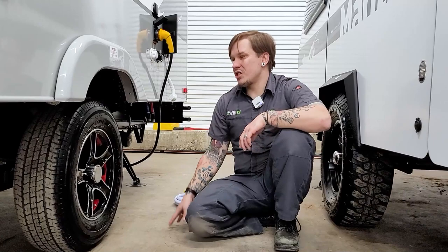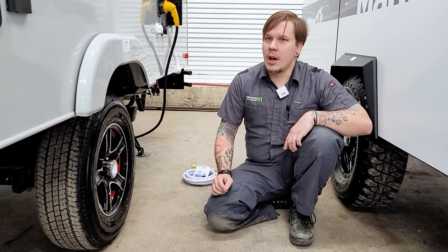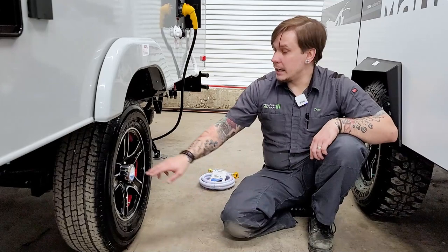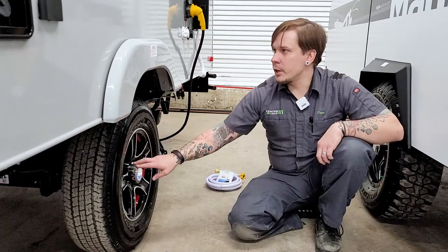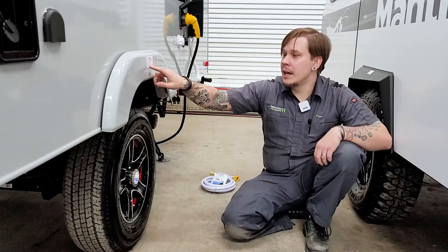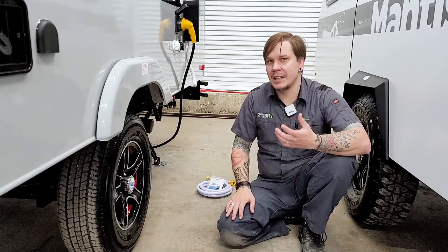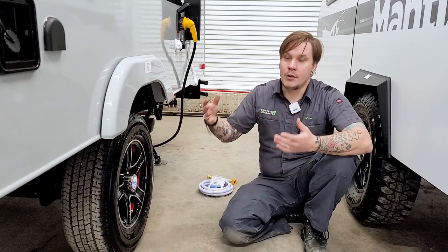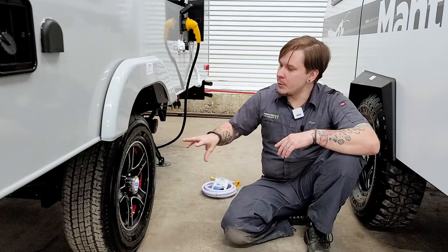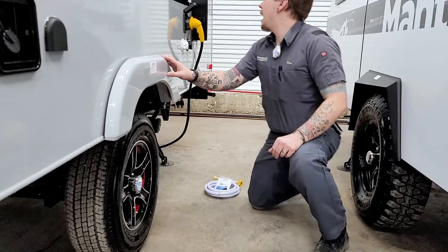Tires and lug nuts — torque and pressure are very important. The max tire pressure rating is 65 PSI, stamped on the side of the tire and on the data tag on the driver's side front corner. These lug nuts have been torqued to 100 foot-pounds here in the shop. The manufacturer recommends a retorque procedure at the initial 10, 25, and 50 miles — Lance wants you to stop and check the torque of those lugs to ensure they are maintaining that 100 foot-pounds. From there on, any time you remove the tire for maintenance, that retorque procedure needs to start over. The manufacturer also recommends checking lug nut torque at the start of each trip thereafter.